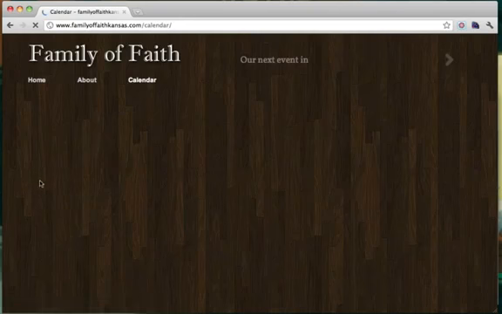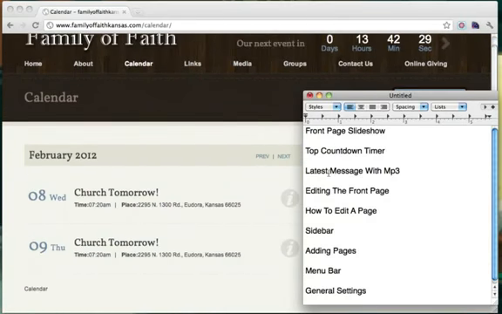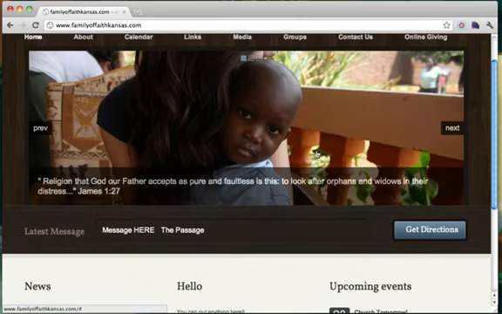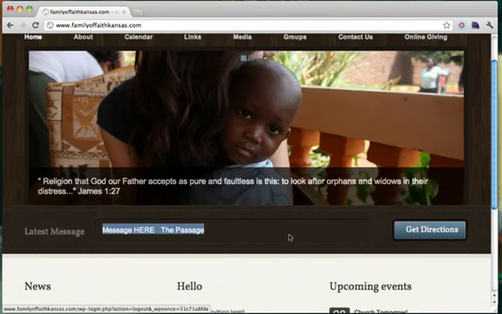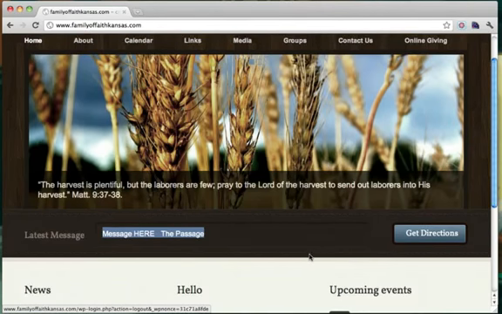And the next thing I want to show you is the latest message with an MP3. So that is right here. You can do a short little message just telling everyone what you're up to, or a little passage, or whatever you want. And here it could be a little MP3, so you can upload a sermon or whatever you want, and when they click it, it will play in MP3. So that's kind of cool. It could be music or whatever you want, as long as you have that MP3. I'm going to show you how to do that.